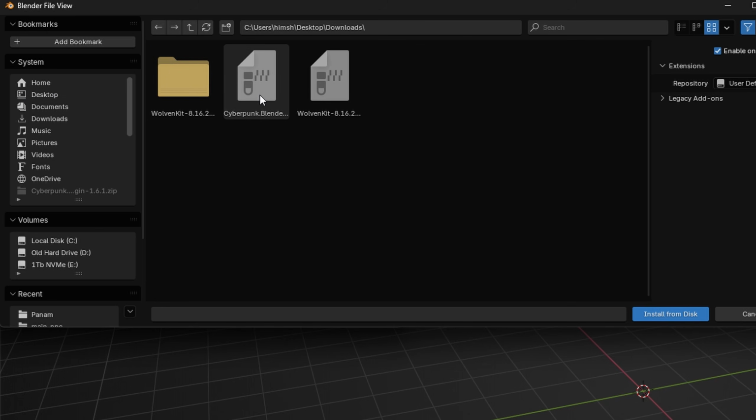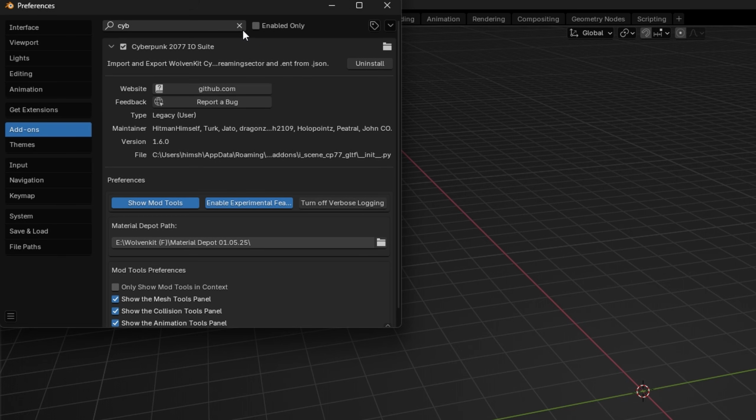And look for our Blender add-on right here. Now I already have it installed, so I'm not going to reinstall it because it's probably just going to mess things up, but you would click Install from Disk and it would install, and that is that. Just to show you, mine's already installed right here.